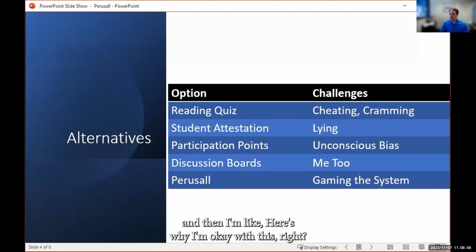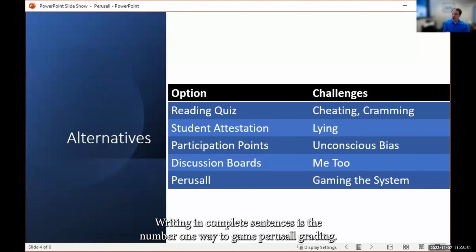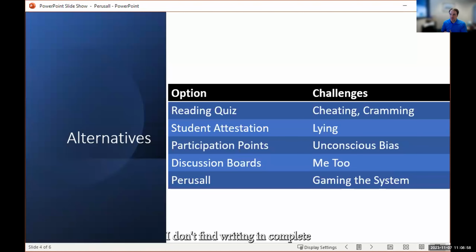And then I'm like, here's why I'm okay with this, right? Writing incomplete sentences is the number one way to game Perusall grading. I don't find writing incomplete sentences to be negative at all, so I'm okay with that. Using correct punctuation, and so on and so forth.